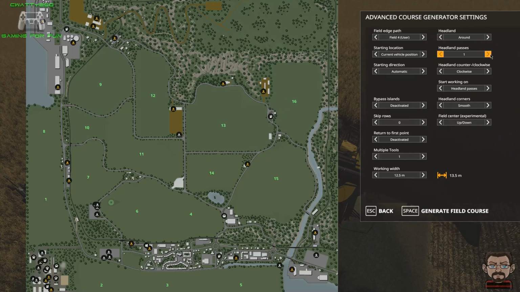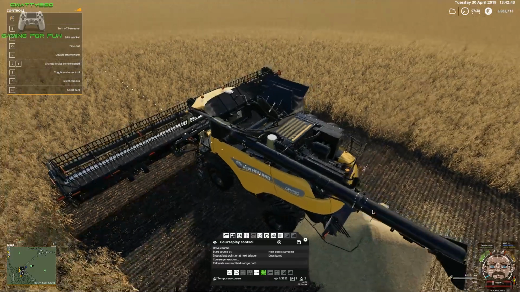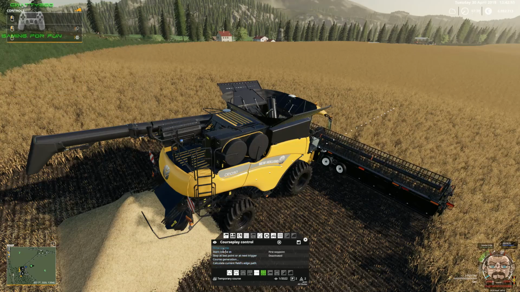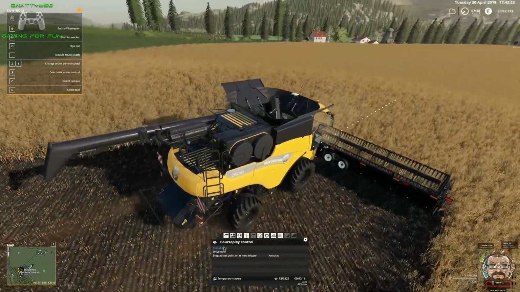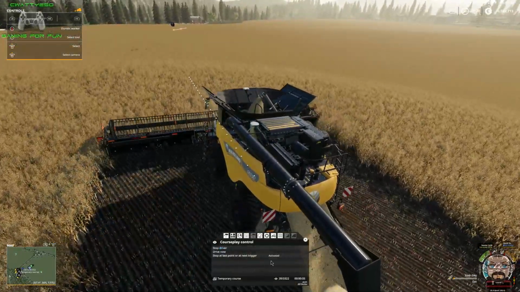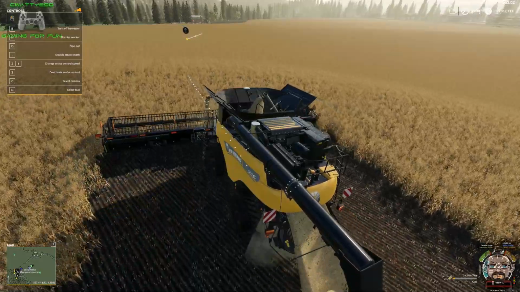Headland around, we'll do 4 headlands. Do 6 headlands. We'll start working on up and down rows. He's doing 12.5 meters wide. Kind of okay. Start him at first waypoint, drive course. He can harvest all the way to the first waypoint. And then it gives me a road in and out of the field with the truck.